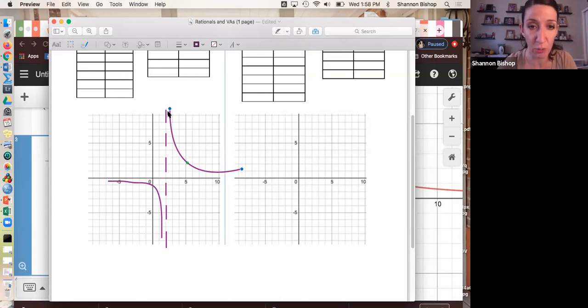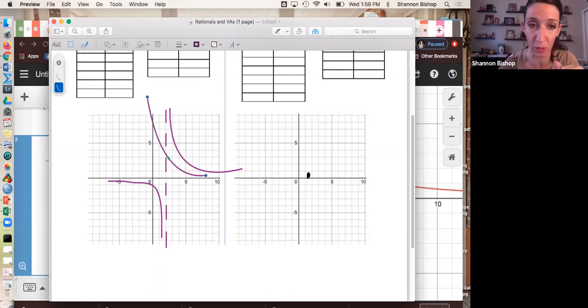So notice when I drew my little curves, I was really careful not to actually hit that dotted line, because there is no graph. The graph does not exist at +2. It gets really close to it, yes, but it does not hit +2. So you have to be really careful when you draw these graphs. Let me draw something that would be an incorrect answer. Ready? This, friends, would be incorrect.